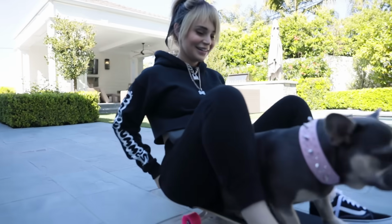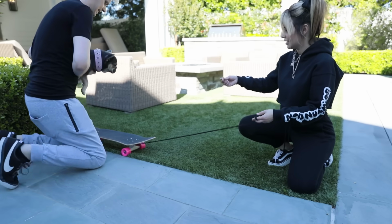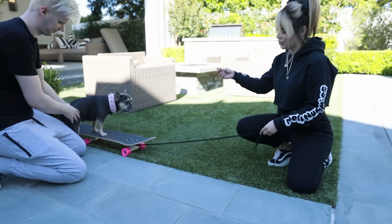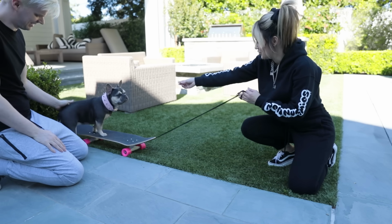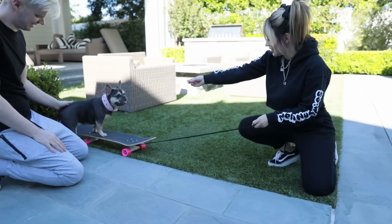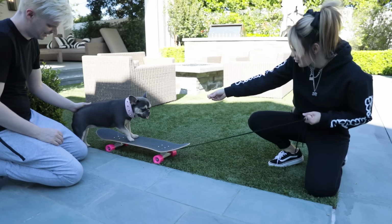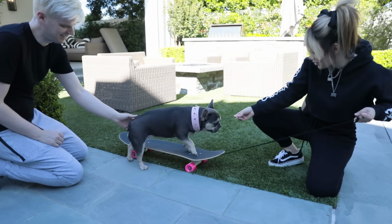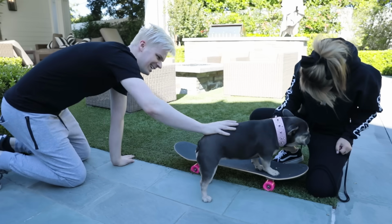Blueberry, now we're gonna put our paws on the board, and the goal is to keep her paws on the board and get her to walk with the board. Okay, and if you walk with the board, you get a treat. Okay, good girl, you ready? Okay, walk, walk, walk, stay on the board. Walk, walk, walk. Good girl. Good job, Blueberry.